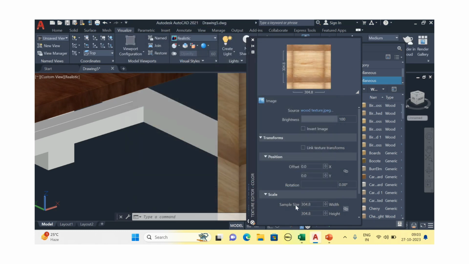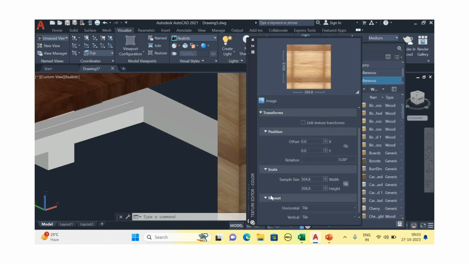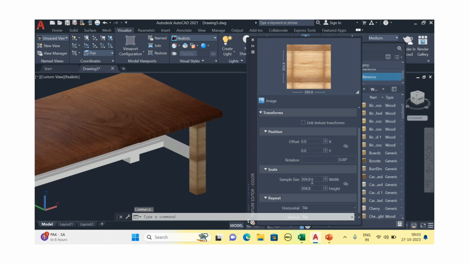Okay, now here you can see the scale option is given. Uncheck how much you want to scale as per your requirement. See, suppose here 500 width I am giving, and height also 500. You can just give it as per your requirement.